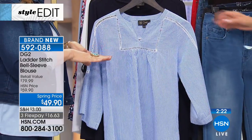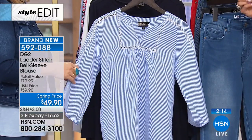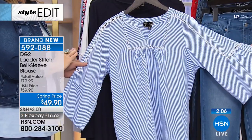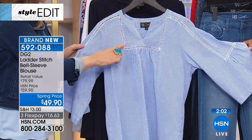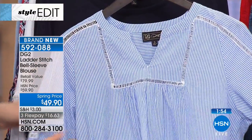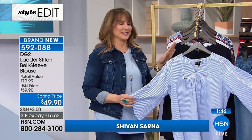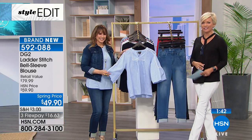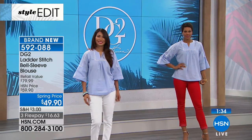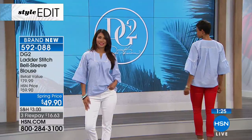We're diving into one of Diane's spring tops — the last show of the visit. There's a maritime, nautical nod to this collection. This gauzy seersucker top in light blue and white with ladder stitch detail is perfect for a Hamptons moment. The tucks in the front mean nothing's going to cling to you. Even in the heat, you'll have coverage and a breeze — the epitome of the season.